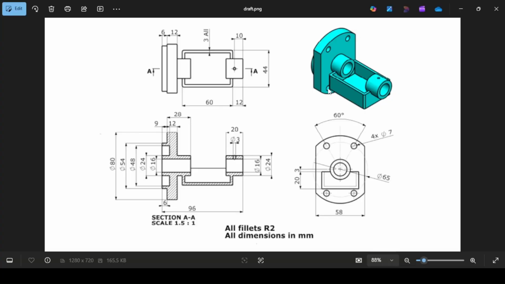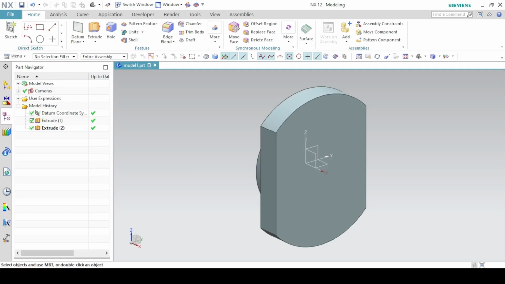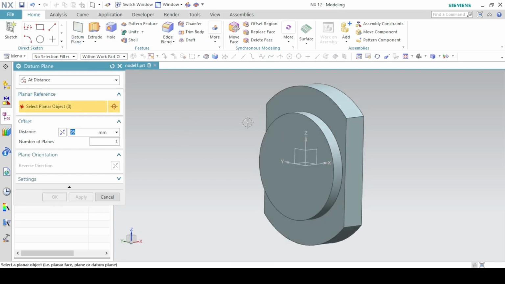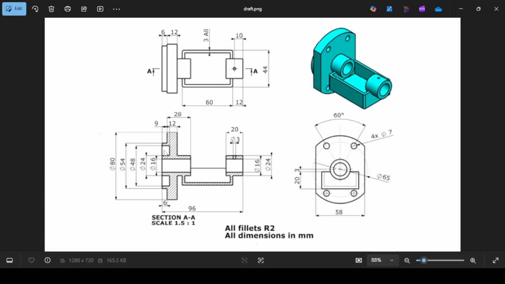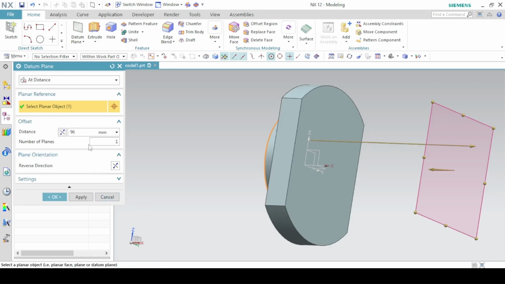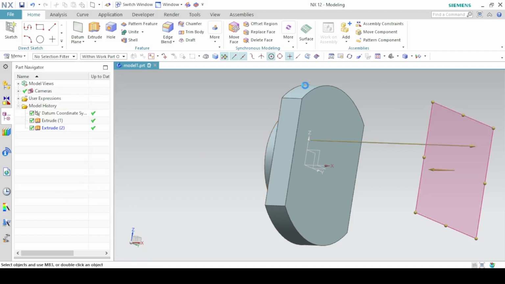Next, you have to get this rectangular box here and then make it hollow before we add the two cylinders here. So that's what we are going to do. First, we have to insert a datum plane here and then extrude from this side onto this side. So we set a datum plane at a distance from this face, reverse, and the distance between this face here and where we want the datum plane to be is 96, looking at this dimension. So the dimension should be 96. Okay.